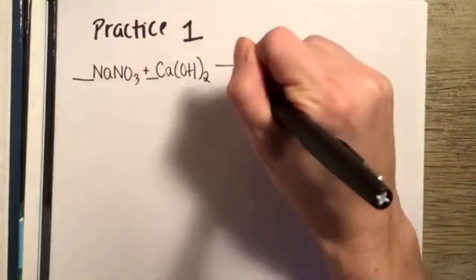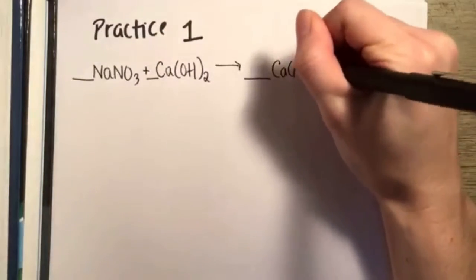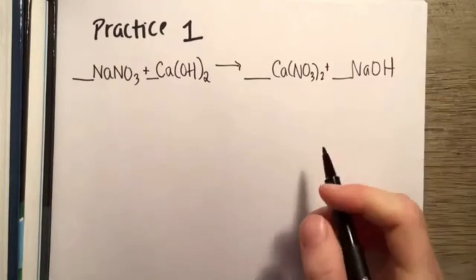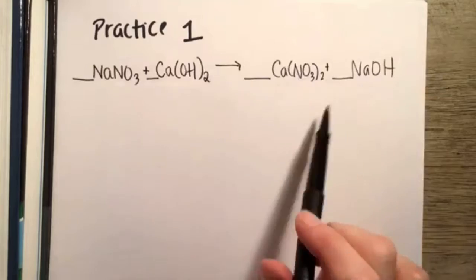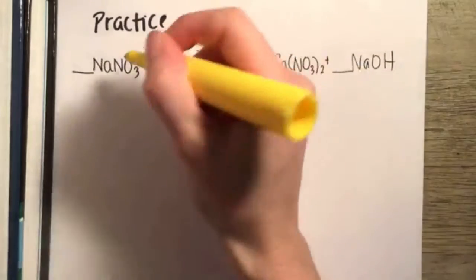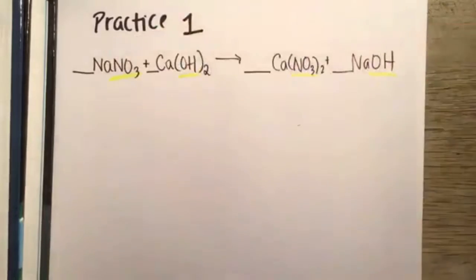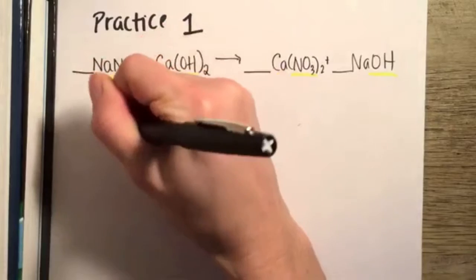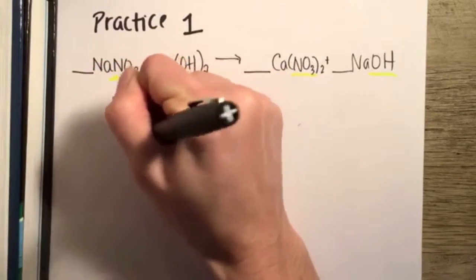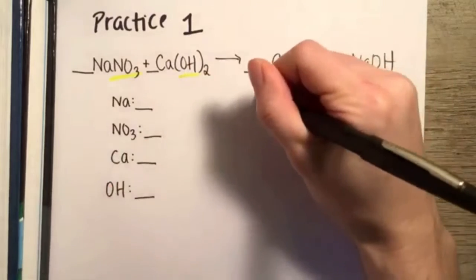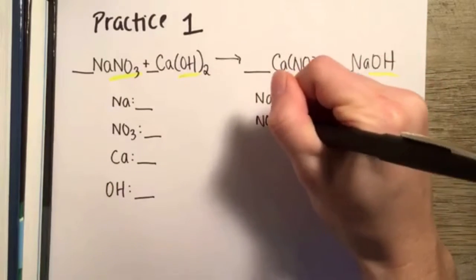They're going to react in a double replacement reaction to form calcium nitrate plus sodium hydroxide. Now, I want to go ahead and count my atoms here, first step that I do in all of my problems. But I want to notice that I have polyatomic ions that are remaining as units, like they're staying together on both sides of the equation. So when I lay out what I'm going to use to count my atoms, I'm actually going to count polyatomic ions as their units. So NO3, I'm going to count as one thing.